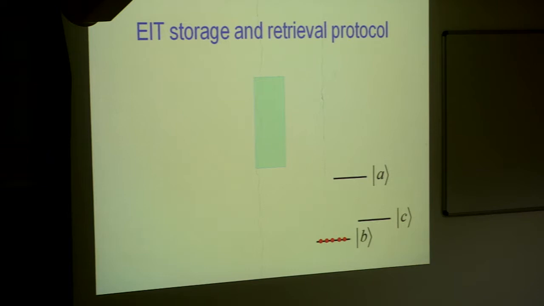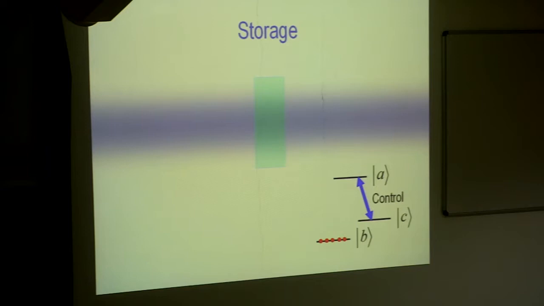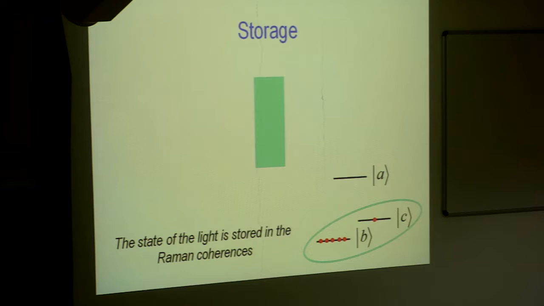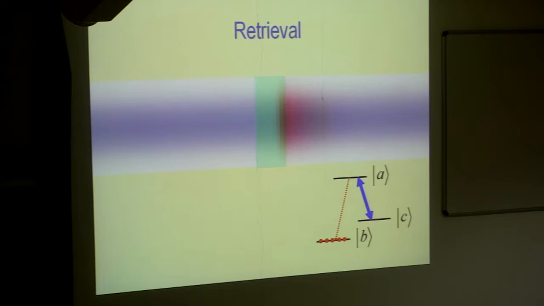Supposing, this is the material, one atom inside that material is shown in this three level structure. When the probe comes, the control is all over. Now, comes a very weak probe pulse which goes from A to B and it is coming in. At this point if I now turn off the control, the blue one that was there, then the state of light is stored in the Raman coherence of the two lower states. I turn on the control, then the retrieval starts happening, the probe pulse comes out in the original with all the original parameters.